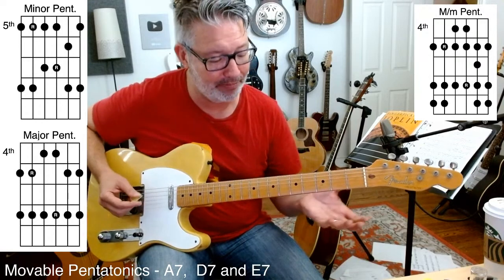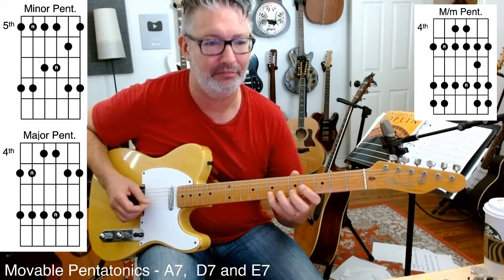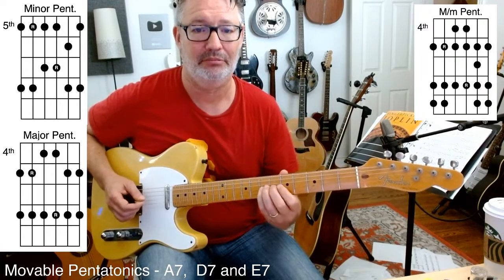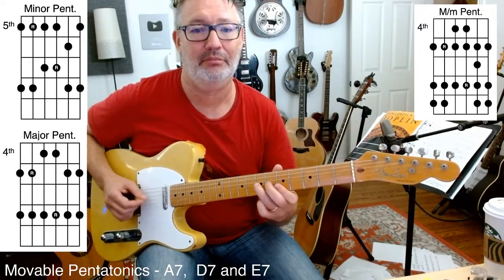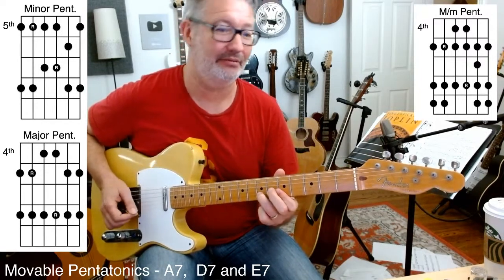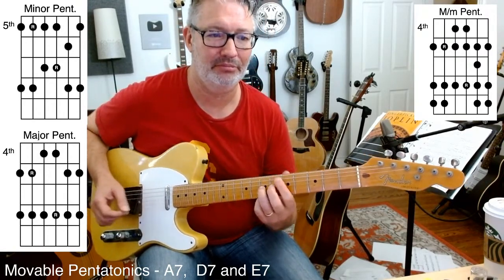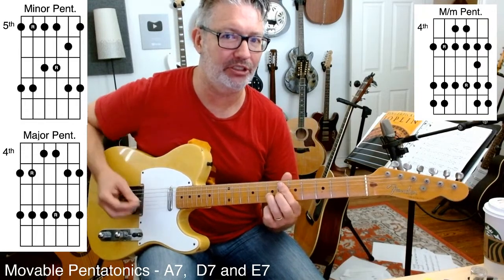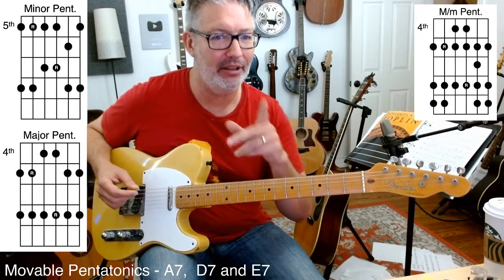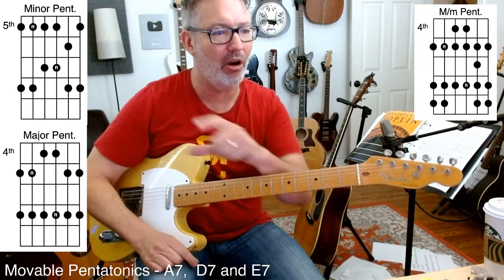Okay. Now I'm going to go to the D major again. That's 5-7-5-7-4-7. Exactly. That's very country sounding right there. That major pentatonic over a seventh chord sounds a little bit more country too. Jazz too. Now, the hybrid that I've written right here is just combining the overlap of these two.